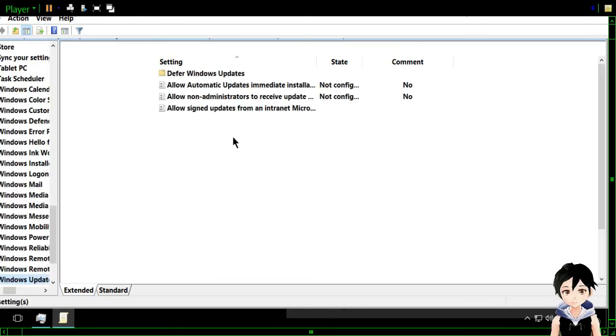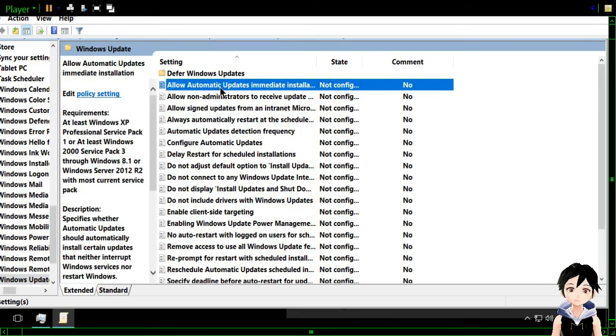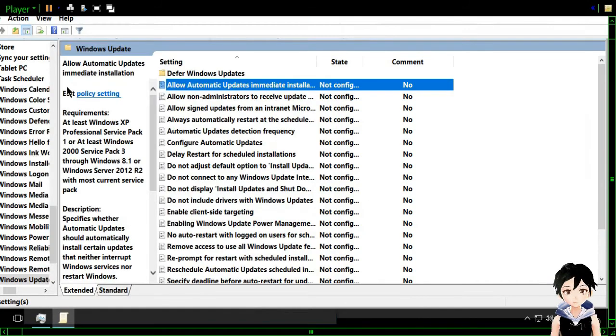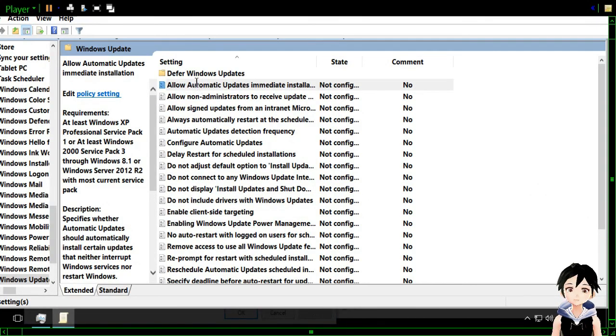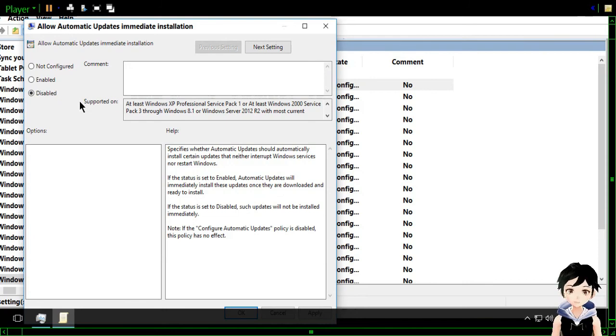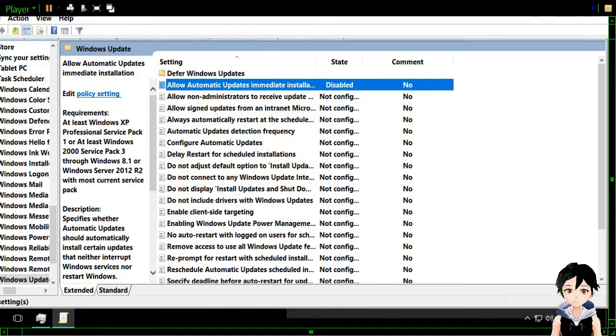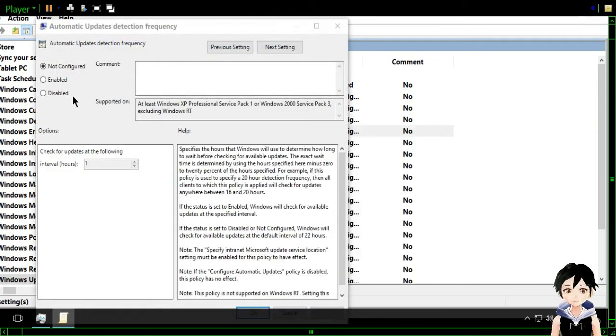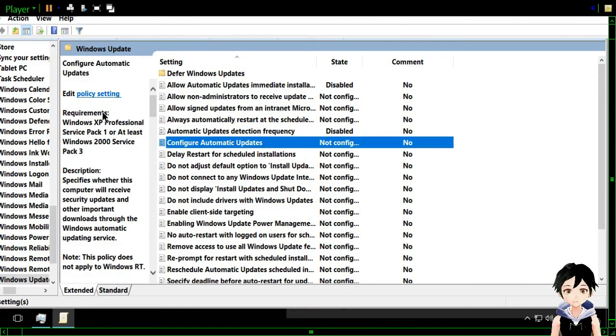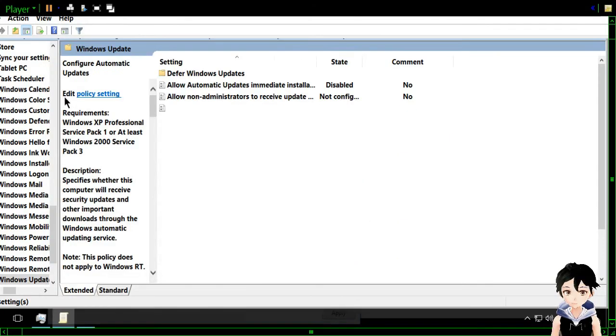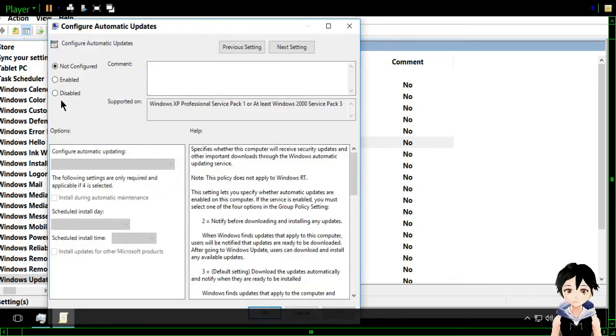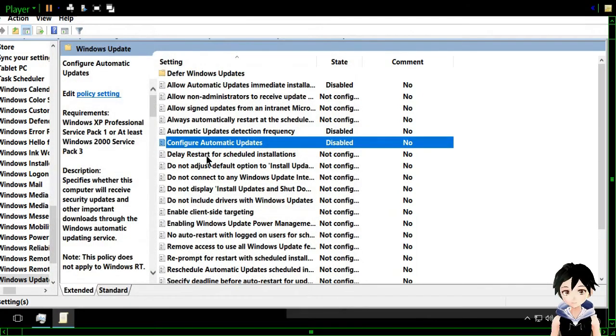Now Windows Update. Disable. Action frequency. Disable. Disable.